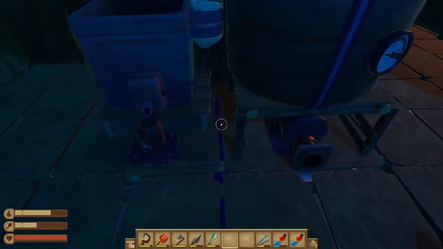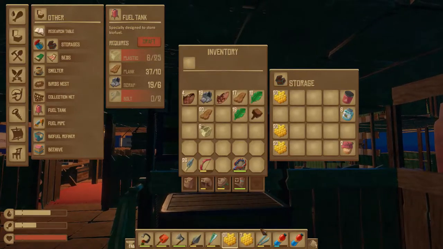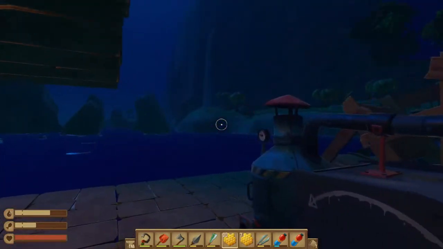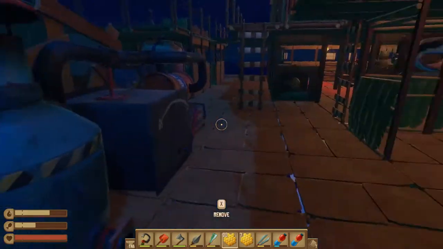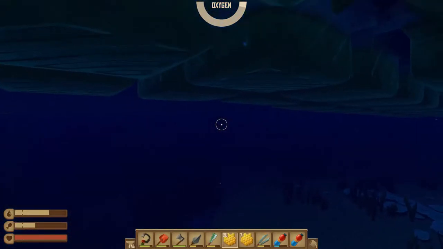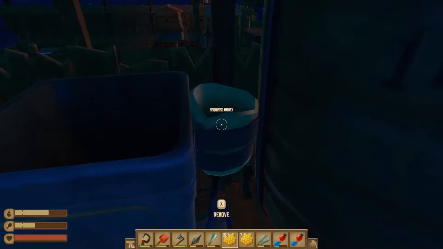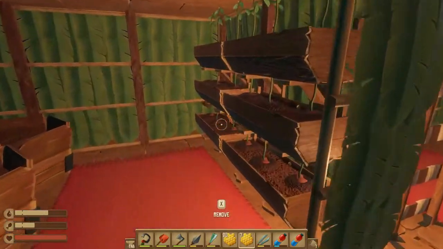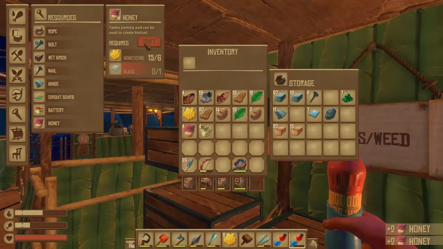Alright. Requires honey and requires raw food, right? So I have lots of honey. I'm running low on the flowers, so the next time I find, oh, I did find it. Alright. So, wow, this is not convenient. Alright, so let's put some honey. Oh no, I need to make the honey. Oh, come on. Go away. So we have four honey.